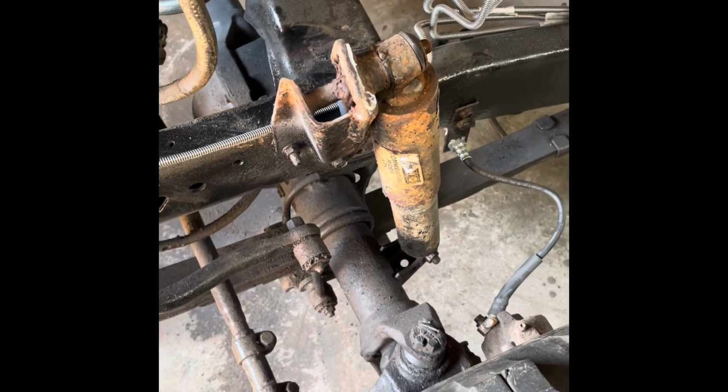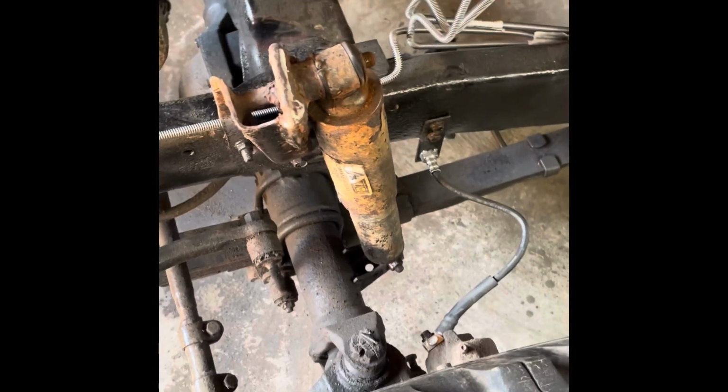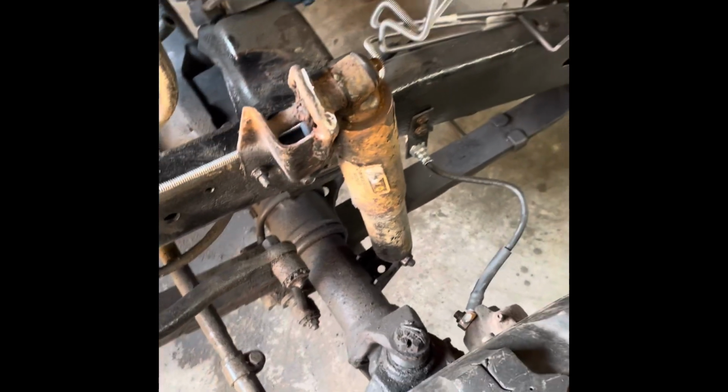Tomorrow, shocks. I got the nut off that one. I tried to do the bottom one, but I think I strained my face. So I'm gonna go cool off from the heat, and then come back at it again.